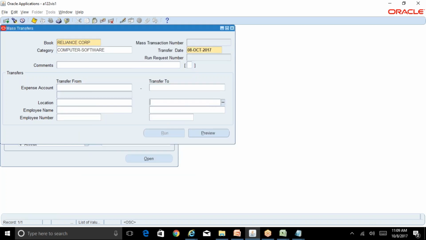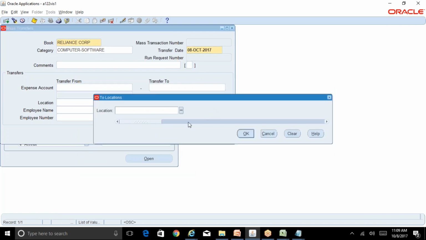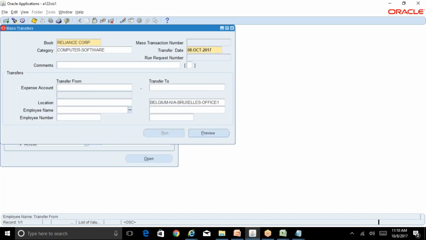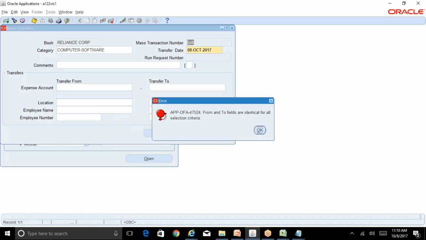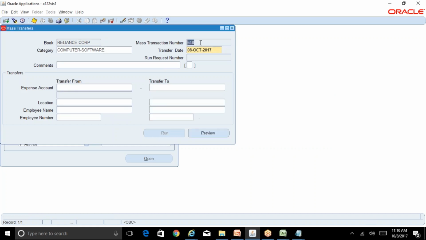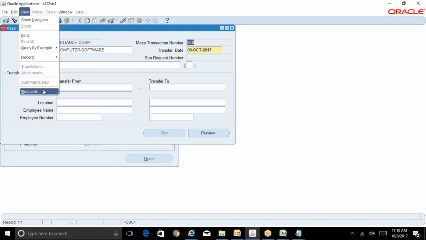Okay, re-enter that. Pick up some other example. One record is saved, 648. Okay, click on preview. Sorry, one record is saved, and I think a request got triggered in the background.